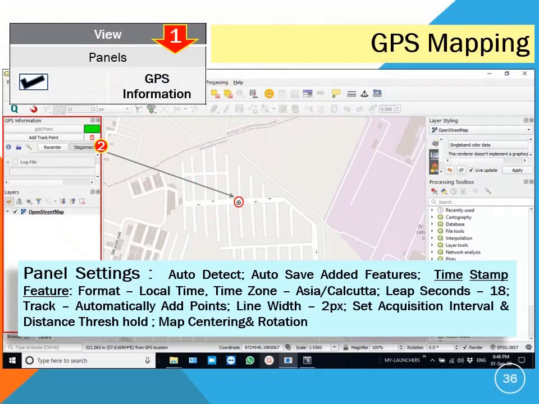QGIS allows GPS mapping. It requires empanelment of a GPS Information panel and configuring the panel for mapping purposes. After completion of GPS mapping, disconnect the GPS panel.